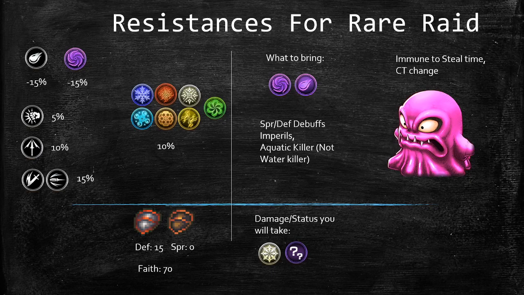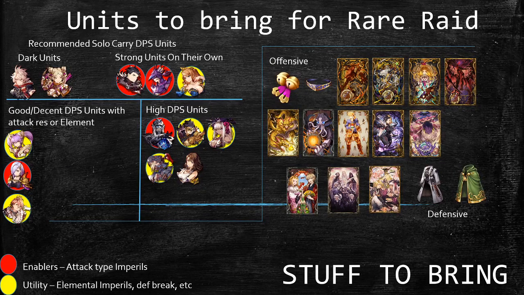The damage and statuses you will take will be mostly light element attacks and confusion. So because there's confusion, try to bring confusion resistance in general when you're fighting this boss, so there are not as many RNG factors. So what units to bring for the rare raid?